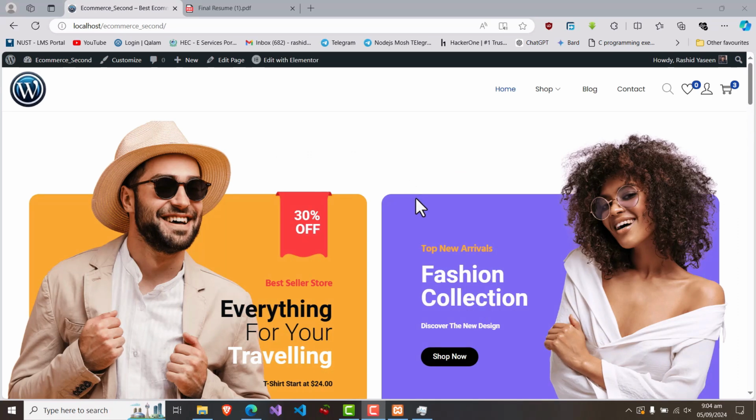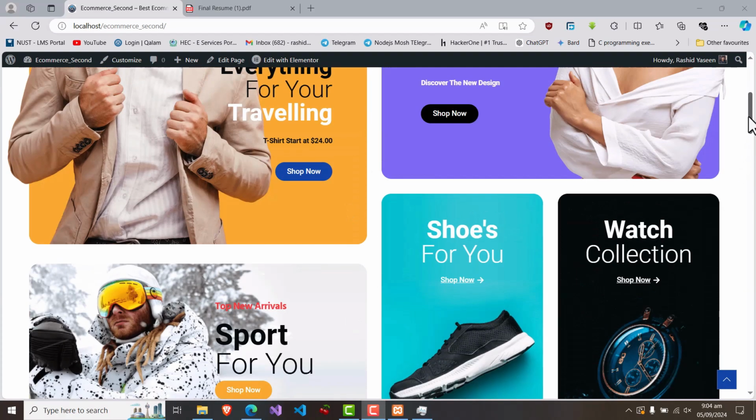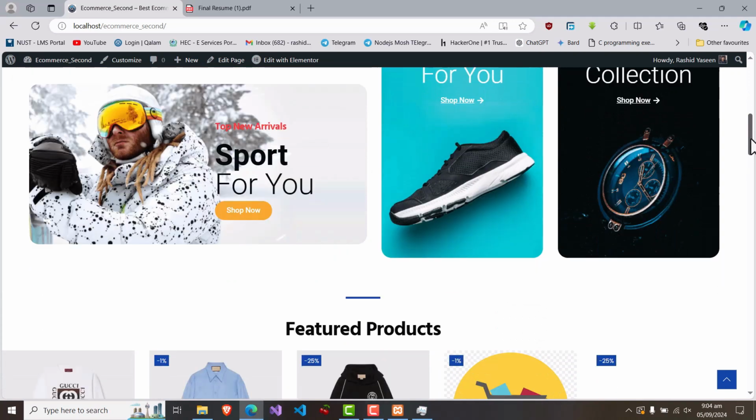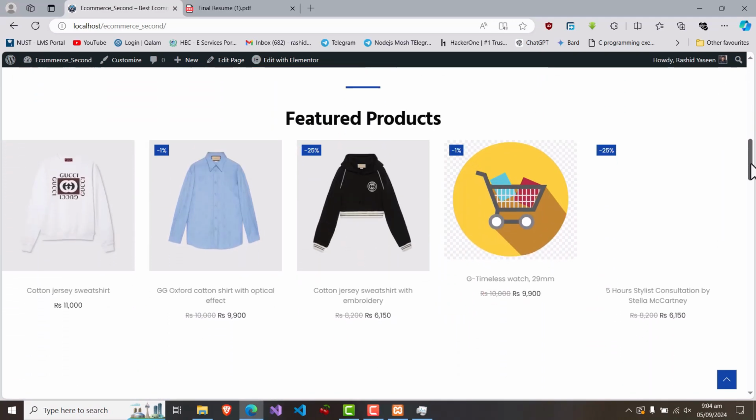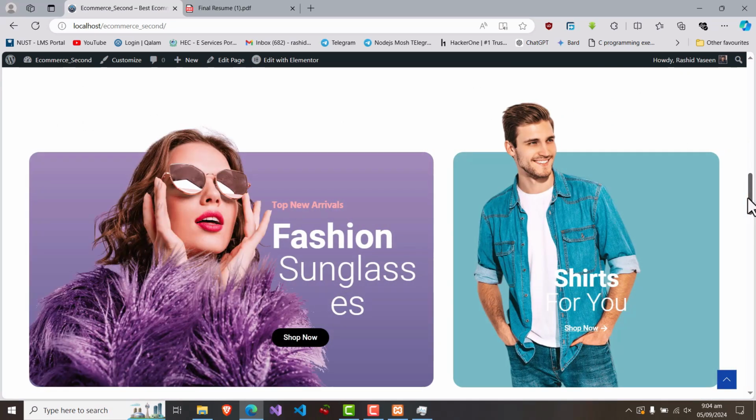When a page reloads, these widgets slide from the left and right sides and come in the center, and moving downwards we have these other widgets, and this is the place for featured products. When we come to this place, these widgets also slide from the right and left side.